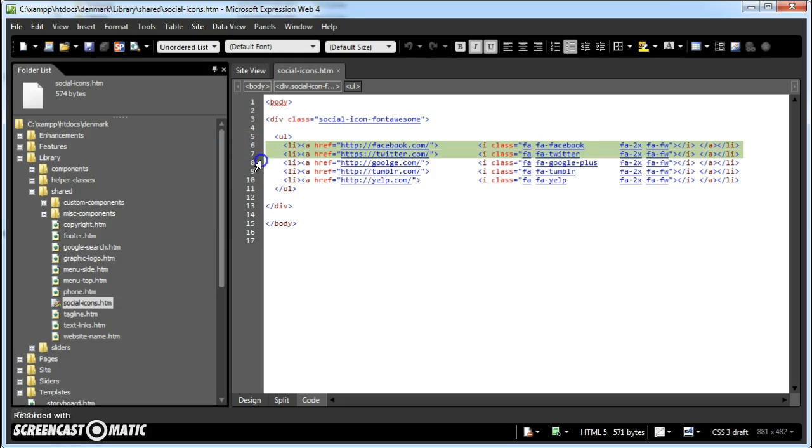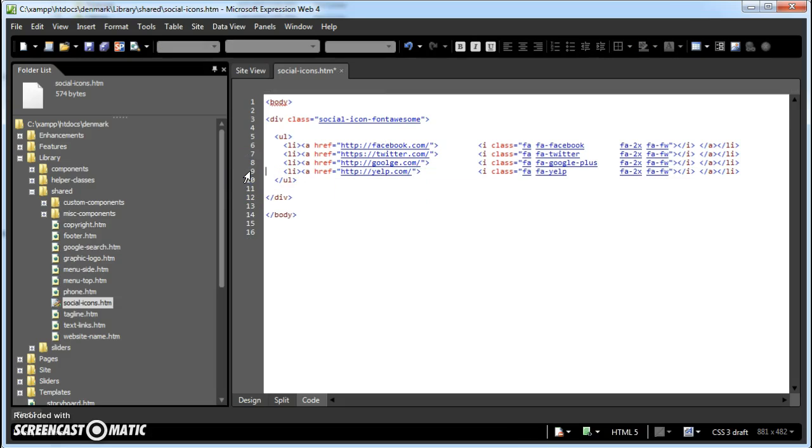And we put a few default links in here right now. So if you don't need a particular icon, you just look at the existing links that we already have in here. It basically tells you this is Google, this is Twitter, Facebook. When using Font Awesome, everything is obvious. It will tell you if it's a Yelp or a YouTube or a Tumblr icon. If you don't want it, just select the entire line and delete, just like so.